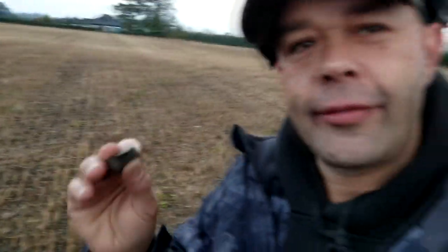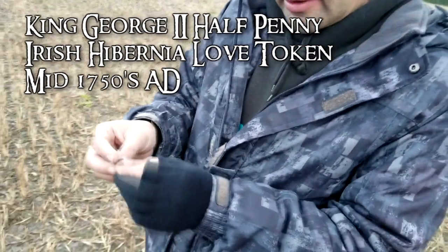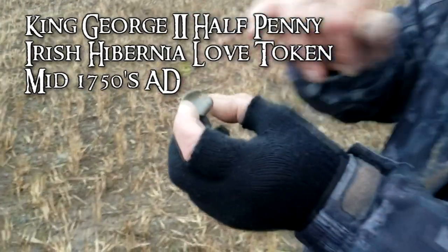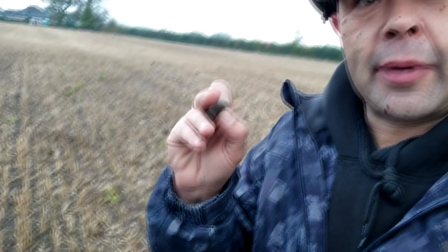That's a poor man's love token. Poor man's love token. Yes, KG2 love token. So you've got KG2. There's George facing to the left there. And on the back, you spotted that it has a crown on the back there. Yeah. Well, that crown indicator is actually sat on top of an Irish harp. It's an Irish Hibernia. And that's an Irish Hibernian halfpenny. Oh, so that's around mid-1750s.